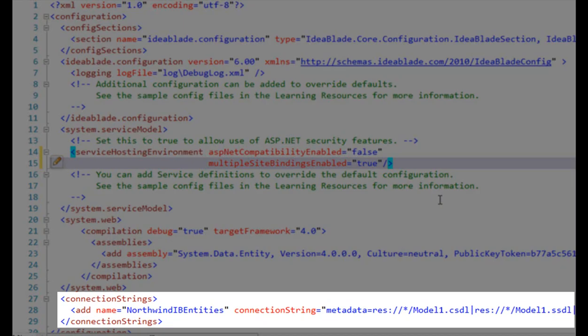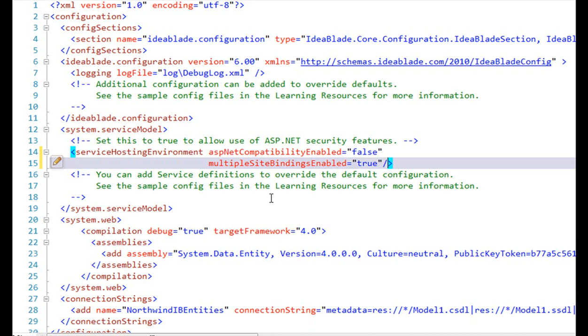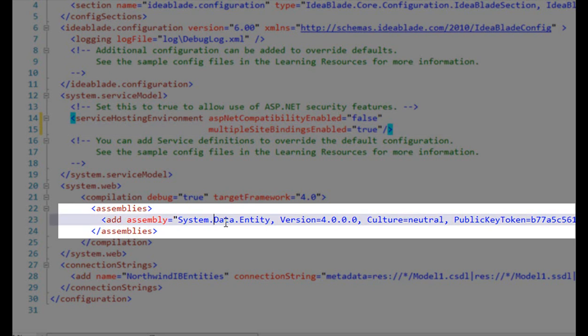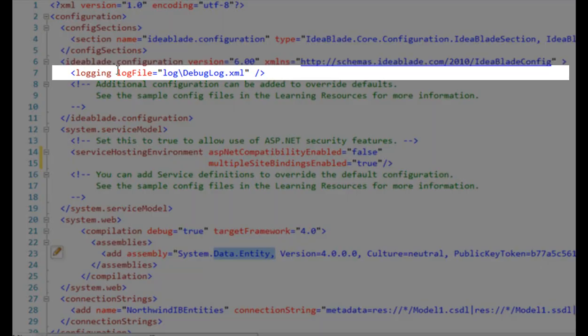All right. We're currently pointing to a local database, so that's good. And we have the entity framework assembly set up. Good. That's the entity framework. Is this all okay too, the logging? For the Dev Fabric, yeah, we'll turn it off when it comes time. Or we can turn it off now if we don't care about it.